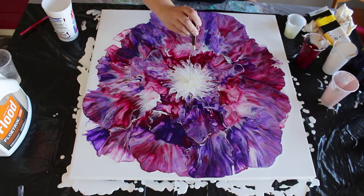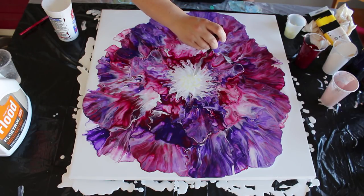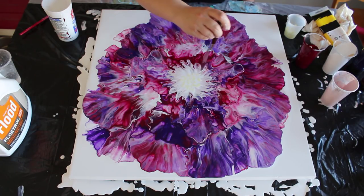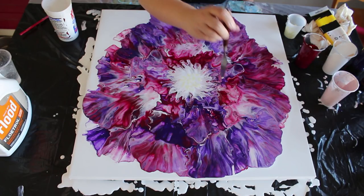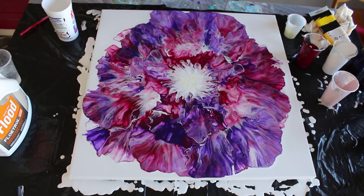Ooh, I kind of like that. All right, I'm going to leave it like that. It gives it a little bit of interest in the middle, but I don't want to do too much. All right guys, that's it. I will bring you in a little while, show you a closer look when it gets to drying. This was fun.